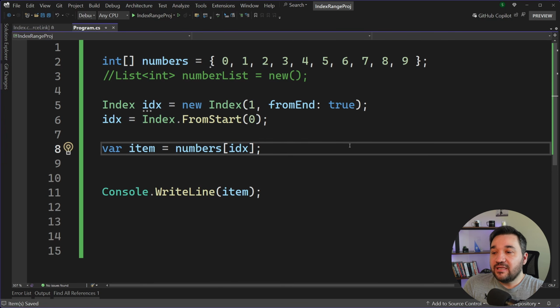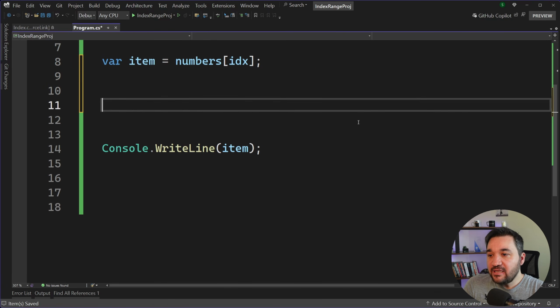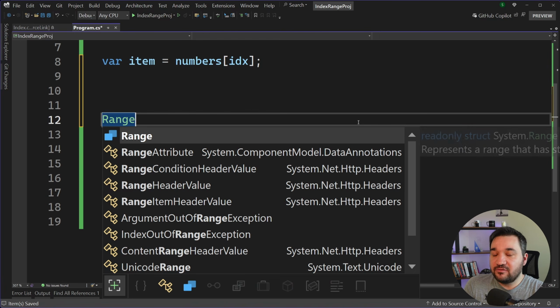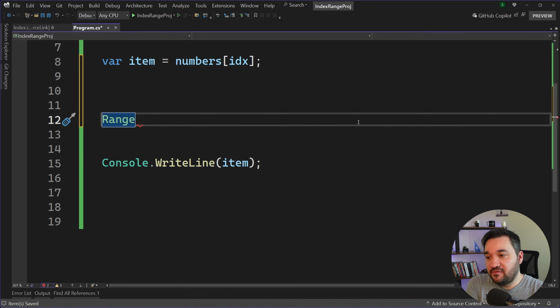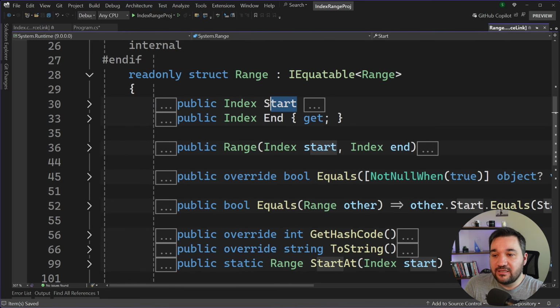Okay, now let's talk about some ranges. Let's say we also have Range, again under the same namespace, System.Range. If we get into that one, it is a readonly struct, IEquatable Range. It says start and end as an Index. As you see, those are indexes, not integer values.